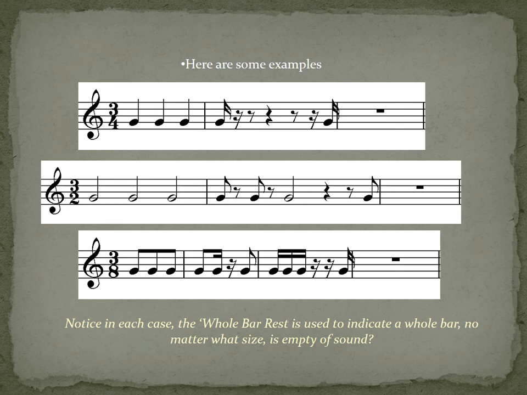So the first example we can see is simple triple crotchet beats, 3 quarter notes, 3 crotchet beats per bar. In bar number 1, we have the 3 crotchets. In bar number 2, we've just been given 1 semiquaver at the beginning, 1 semiquaver at the end. So what we're looking for is to add the rests to add up to 1 crotchet beat each. The first semiquaver is then added a semiquaver rest to make up the first half, and then a quaver rest to add up the second half. All of that makes 1 crotchet.